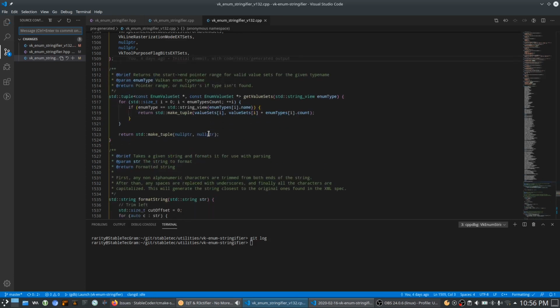Okay, actually, this may also actually be both null pointers. So, man, this is null opt if type not found.